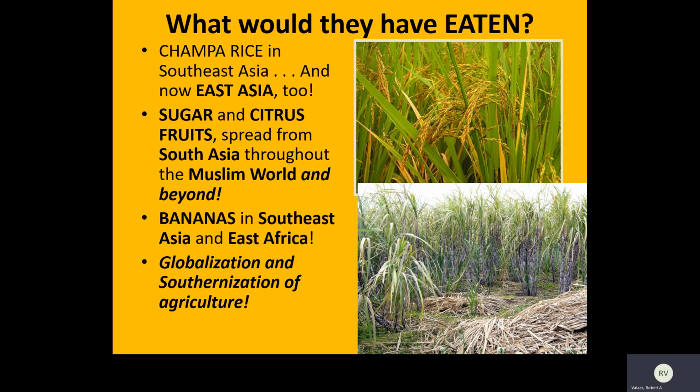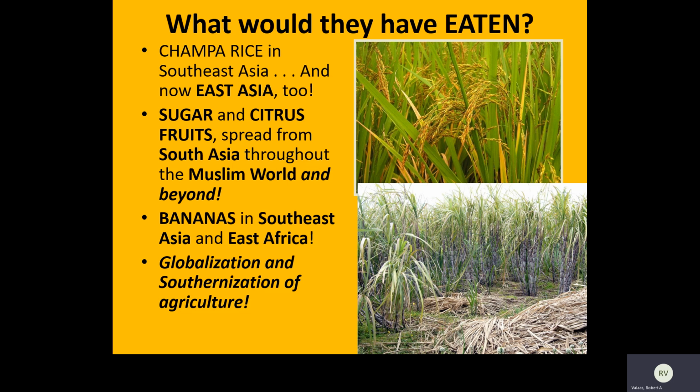What would they have eaten, Marco Polo and Ibn Battuta, as they traveled the world of the 1200 to 1450 time period? Well, in a lot of parts of the world, they could have enjoyed this. Yup, it's champa rice. That rice first grown in Southeast Asia, but which in our time period spread to East Asia, which is very hearty, can grow in all kinds of environments, and greatly increase the food supply in East Asia, which is why people want champa, champa, champa on their rice, rice, rice.